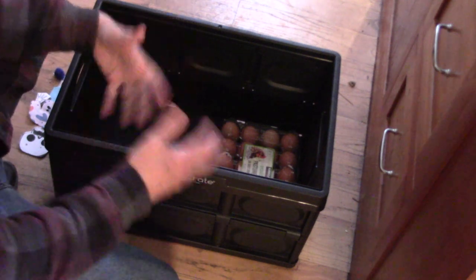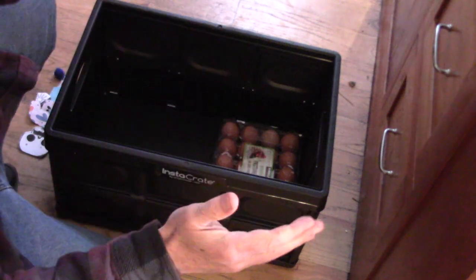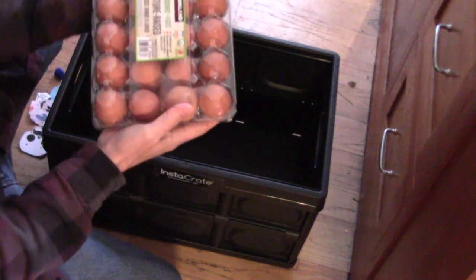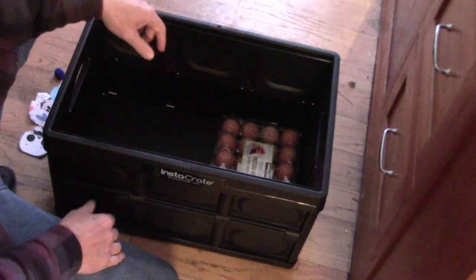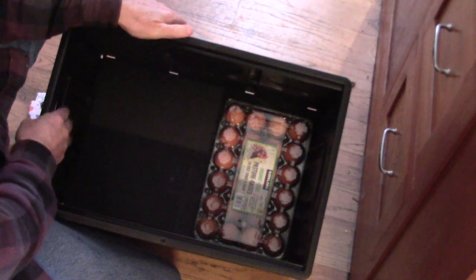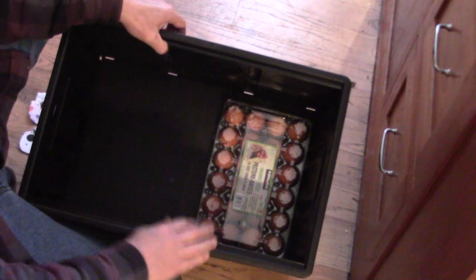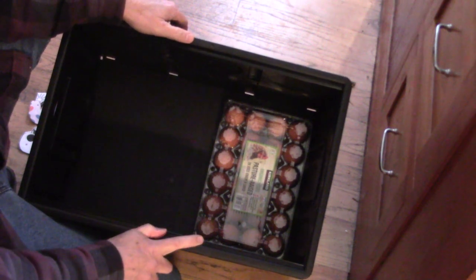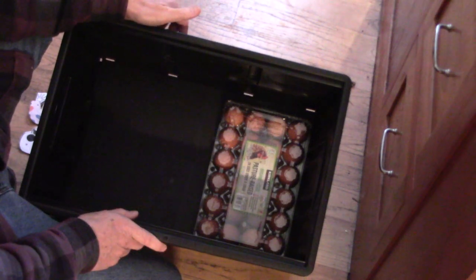You could also maybe get a bag. I know some people have got some big tote bags and things like that. But with the soft bottoms, imagine if you're gonna put eggs in and then they might want to bend up. Now, I don't know, I've never tried it with something fragile like eggs, but I like this hard bottom on here. And I like the fact that it's really strong and it's got these handles. And you don't even need a top, because that's not what I'm trying to do. What I'm trying to do is get all of my bulk items from Costco into the house quickly and easily, and then not take up a lot of room.